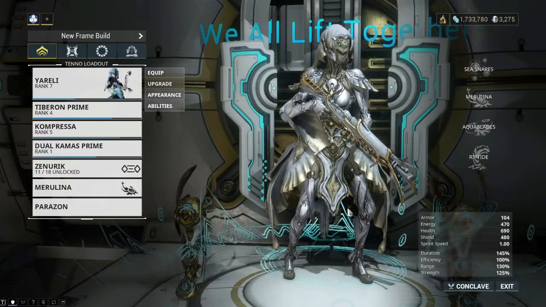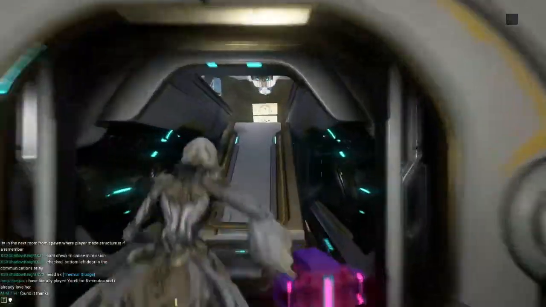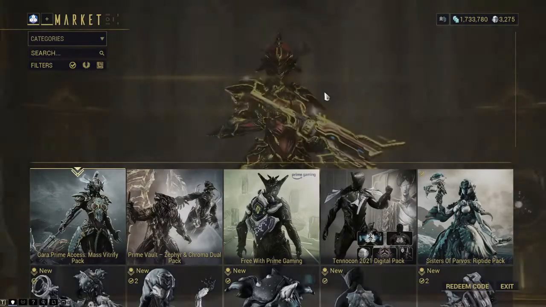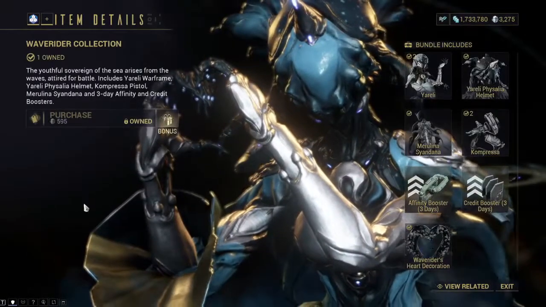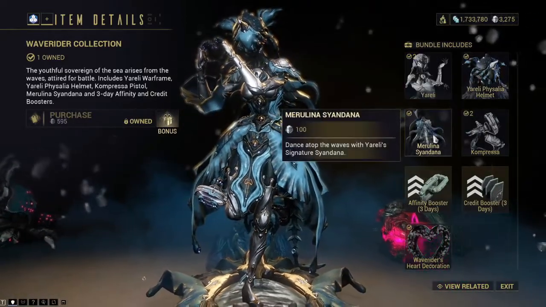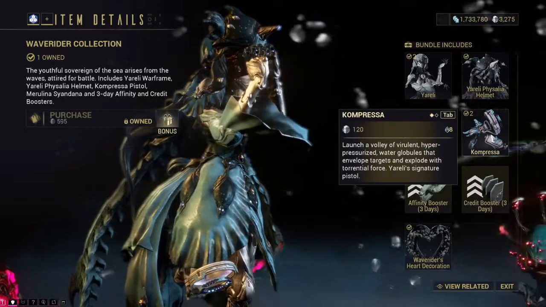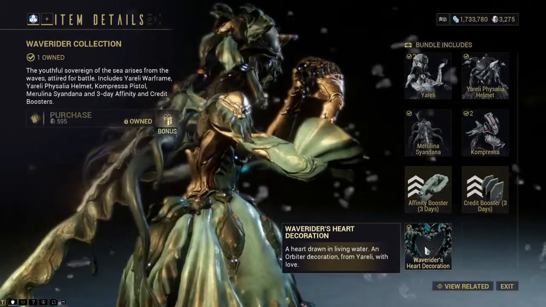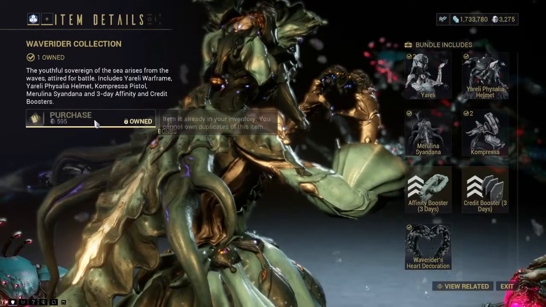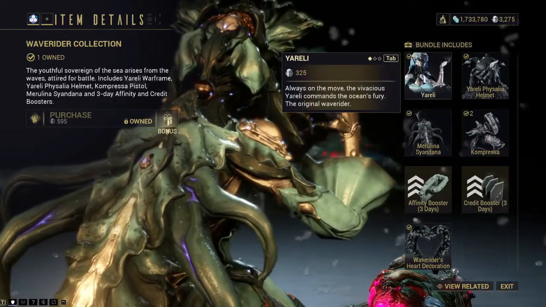Colored really, really well so far from what I've noticed. Even in the randomizer, seeing a lot of cool stuff, so we'll take a look at that as we go. We will be seeing several other color customizations I have come up with, as well as a little bit of randomizing at the end. But for the most part, if you are interested in the packs, we have the Wave Rider collection you can pick up, which will get you Yareli, an alternate helmet, the Sayandana, which is basically Merlina, which is attached to her back, the Compressa, and this Wave Rider's heart decoration deal, not to mention the boosters. That's going to come in at 595 platinum.